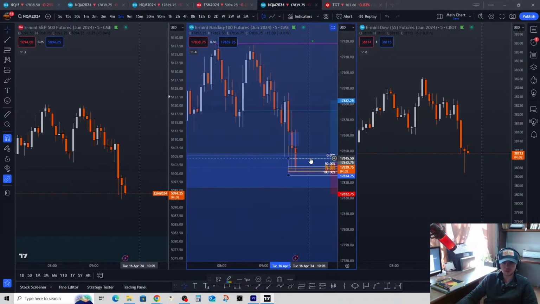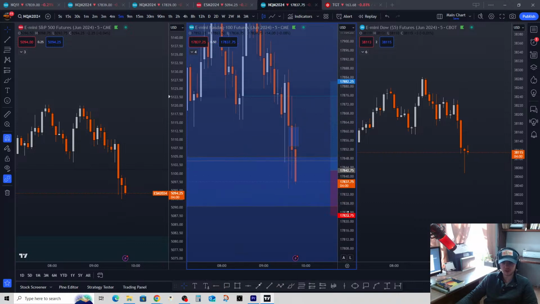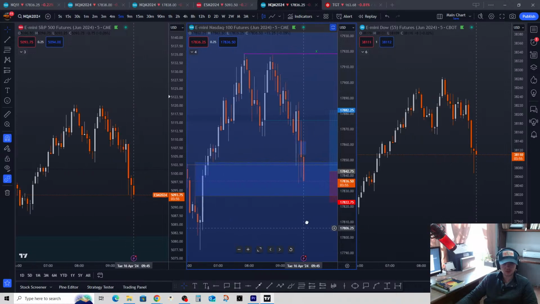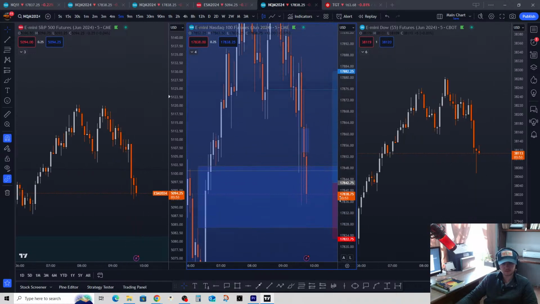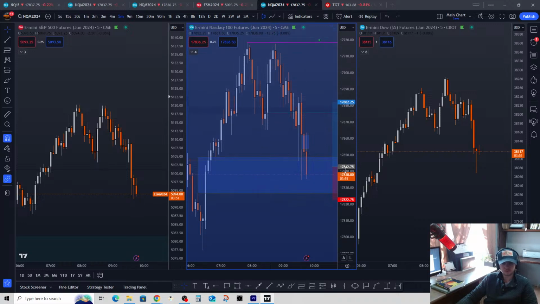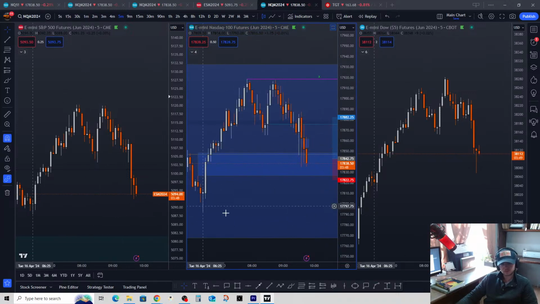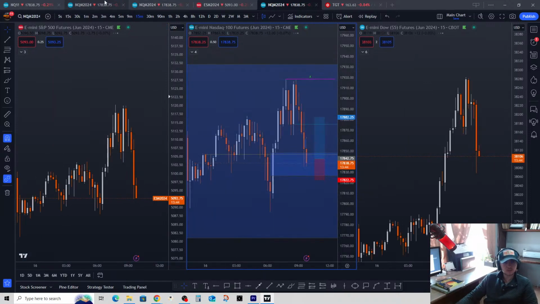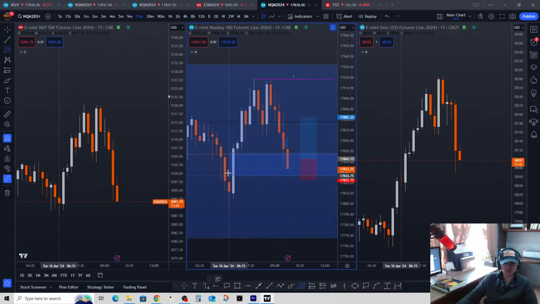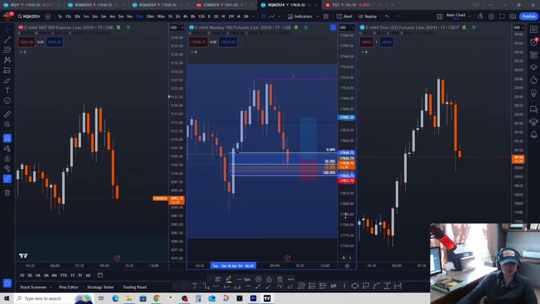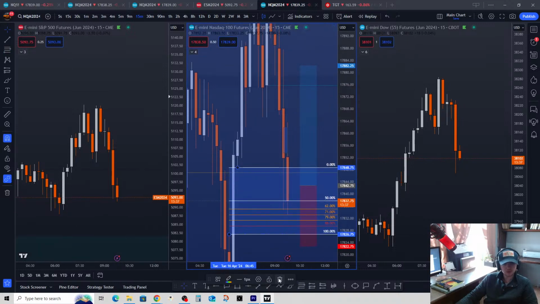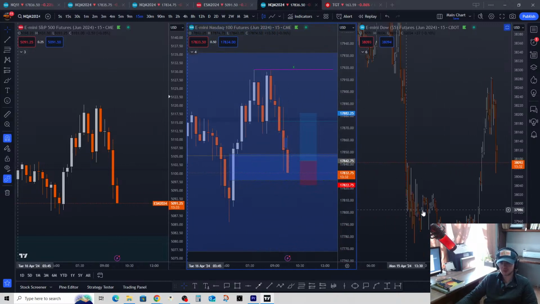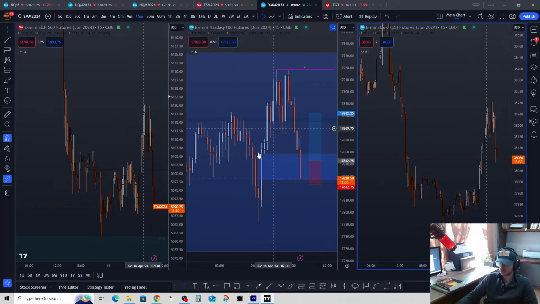Not trying to control price, but that's just what I'm seeing there. Is this a low? Might be. Of this 15-minute gap is right there. Lower low, higher low in the wick. Well, that don't mean shit. We're gonna keep moving down.